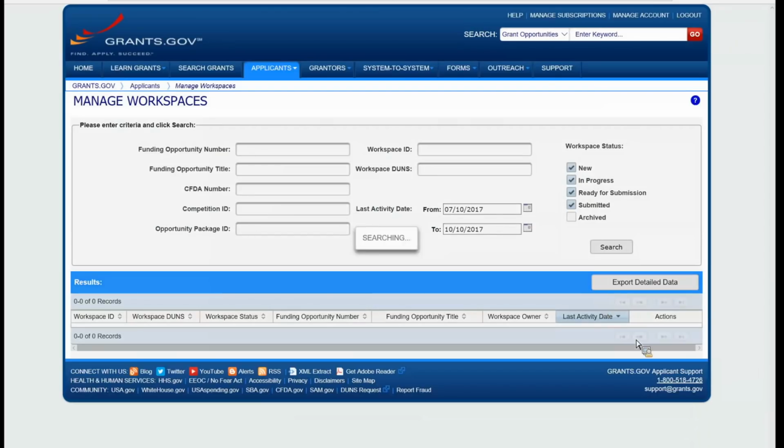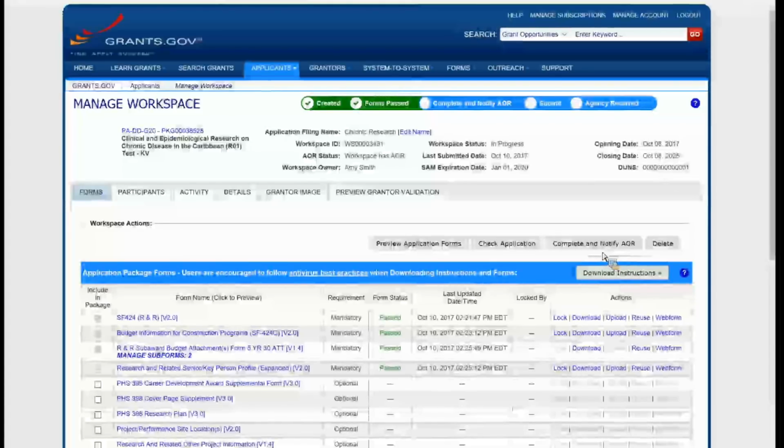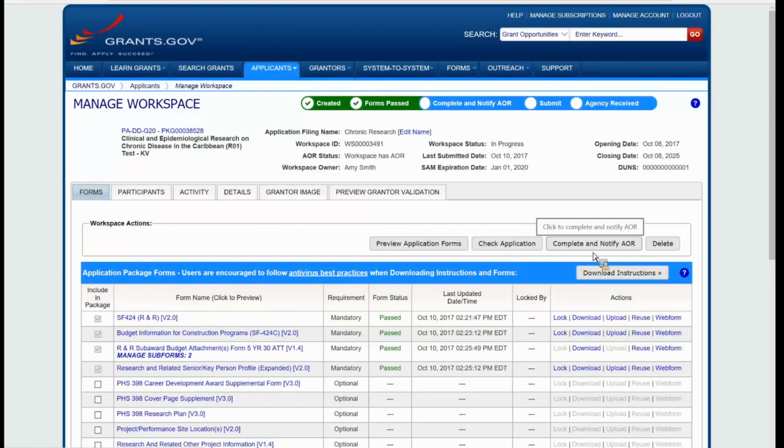Related to the lock and unlock functions, and I know you touched on this, what happens when two people attempt to access the same form at the same time? Okay, if you are using the web form, the very first person to hit it, we will lock the form, and the only person that can save that form will be the person that opened the web form and saves it, so it'll be locked.